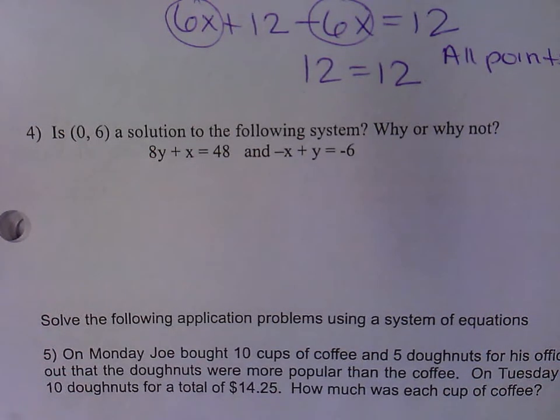You don't want to solve this using substitution or elimination. You just want to check. If I put in 0 for x and 6 for y, does it work here? And does it work here? It has to make both equations true for it to be a solution. So can you check number 4 right now? Decide, does it work in the first equation and the second equation? Then it would be a solution.